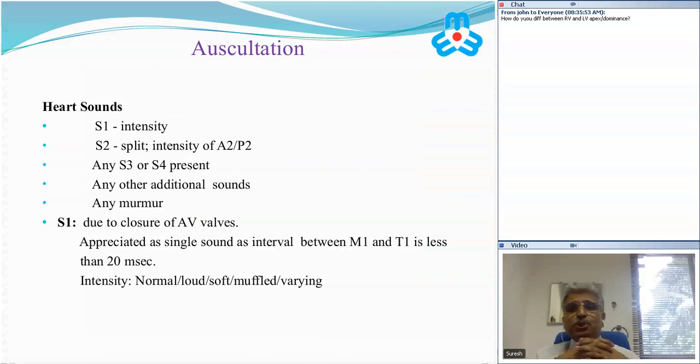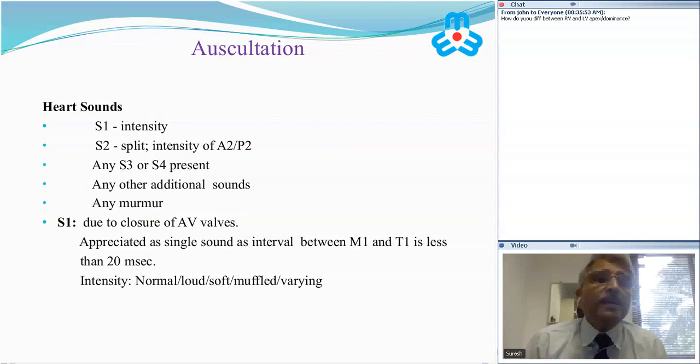So I'm proceeding on to auscultation now. Mind you, before reaching auscultation, we went through general examination, pulse, blood pressure, jugular venous pulse. We inspected the precordium, we located the apex beat, looked for any other pulsations, and then only we are coming to auscultation. In auscultation, again, one often asked the question, do you describe auscultatory findings over the mitral area, over the aortic area? I would say not.